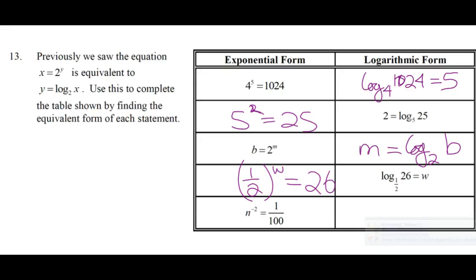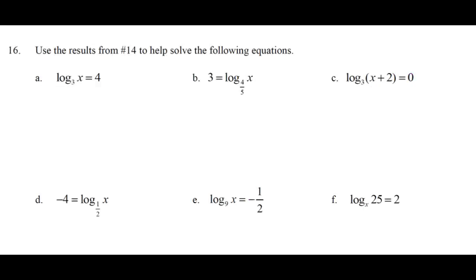Part of this project, we're trying to draw pictures. n to the negative 2 is 1/100. Log of n. So log, what's our base? 100? No. What's the base? The base is the thing, if it's in exponential form, the base is the thing underneath the exponent. What's that equal to? And what's the value? If I look at this, n to the negative 2 is 1/100, I can't solve a log. I have to write it in exponential form, then I can solve it, unless it's an obvious value.